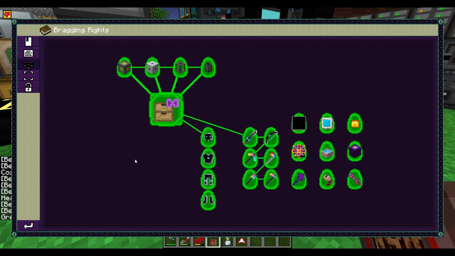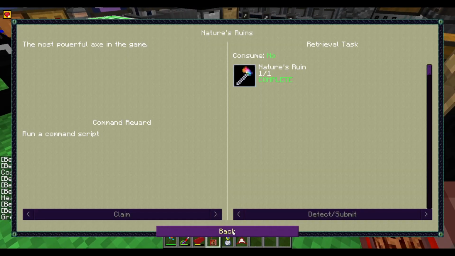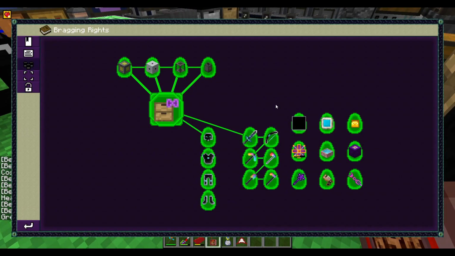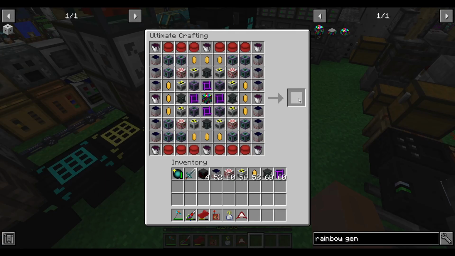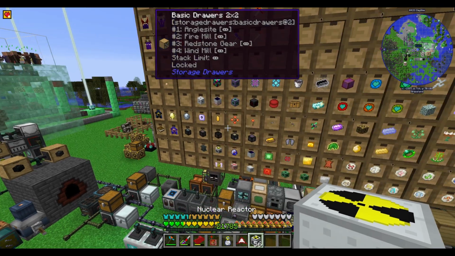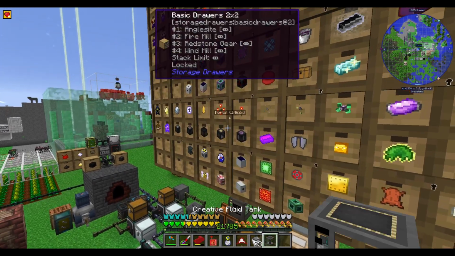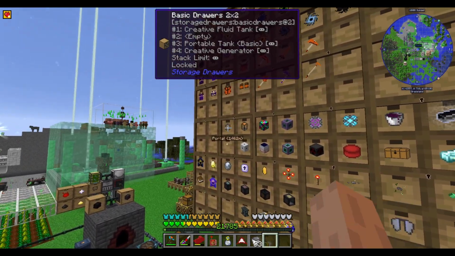Play ball. Bam! We've done a bunch of stuff. We have now completed the Bragging Rights questline. I'm gonna go real quick remake one of each of these creatives that we used up just so we can put everything on display in one place. There's the energy cell, and this time I remember to duplicate it. We'll remake the fluid tank as well, and also add that to our wall.